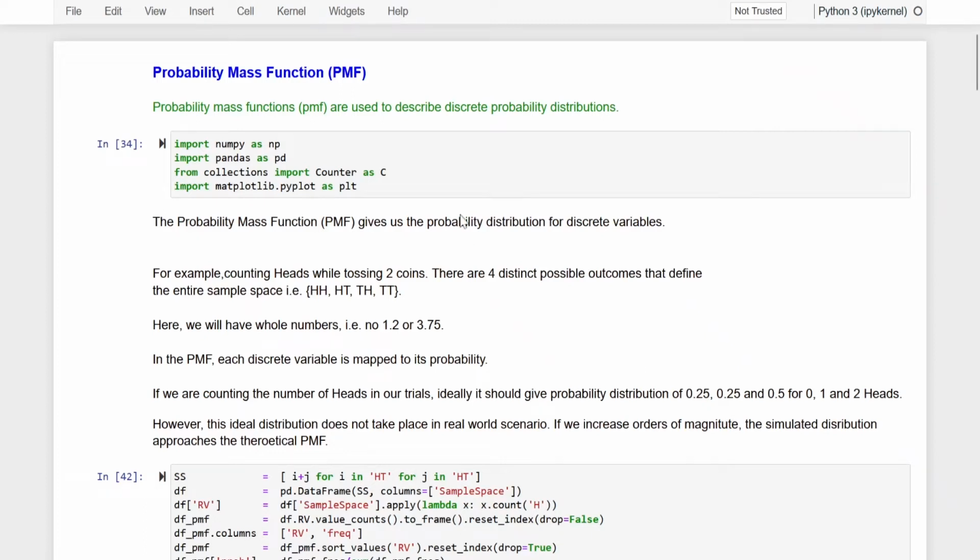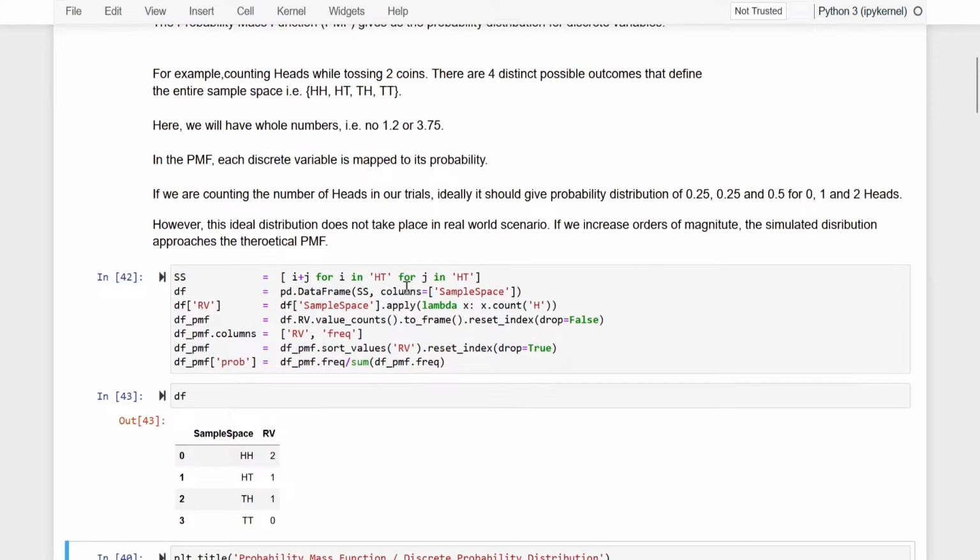Hi guys, in the previous video on probability mass function, we discussed flipping two coins together and calculating the probability of getting a number of heads. We created two data frames for the purpose.